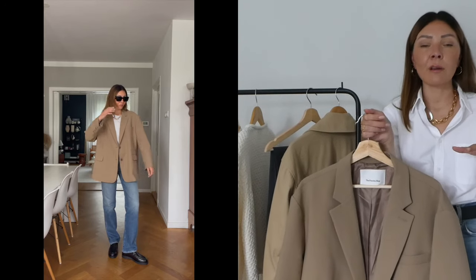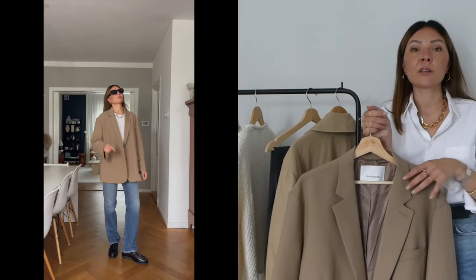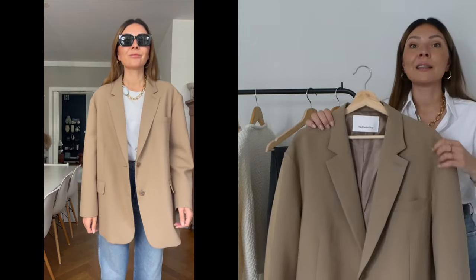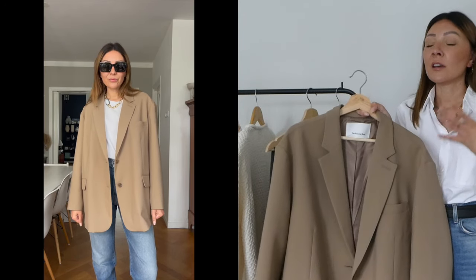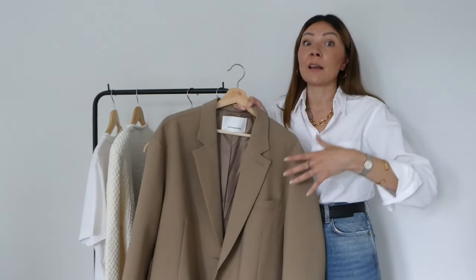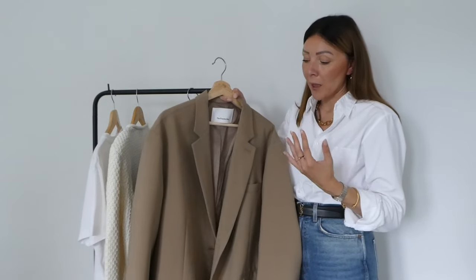I love the camel because I love wearing gold jewelry — pretty much all my jewelry is gold — and camel fits so well with gold. It's a very good investment, a piece you can take from now through winter and spring, and for seasons to come. I've had this one from last year and it still feels like such a fresh piece. I'm really getting the cost per wear from this blazer.